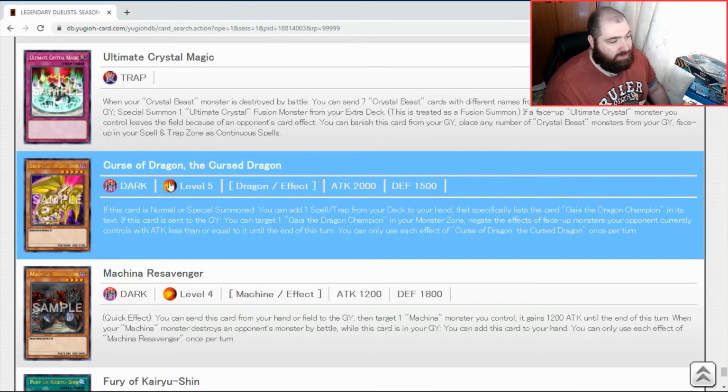But yeah, and here you go. Here's our 4 preview cards in ultra rare, mind you. So you're going to get Curse of the Dragon, the Cursed Dragon, which is, as I said, Gaia support now, because Cursed Dragon is part of the Gaia archetype. Don't really know how, but it is. So yeah, we can get an ultra rare instead of a common.